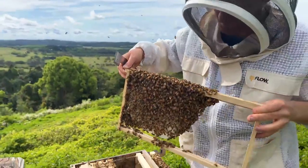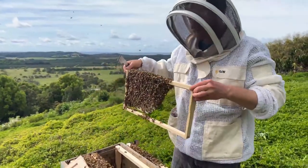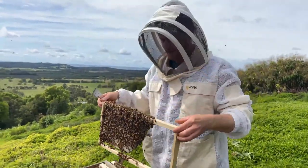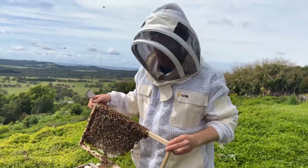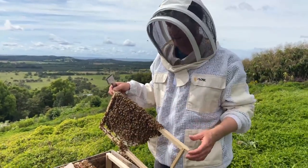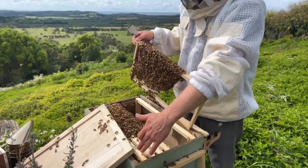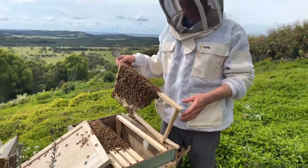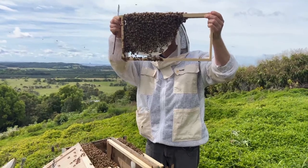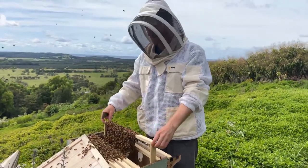Michelle's asking: does the comb stay until the season is over? Yes — the bees will keep reusing the comb. Typically after several seasons of use you want to be cycling those frames out. Each year it's good to move some frames from the center towards the edge, so that when it's only honey — which is typically what they do on the edge — you can pull that out, cut it out, and put it back in so they get a fresh start. When it gets really old and dark, start removing some from the hive.